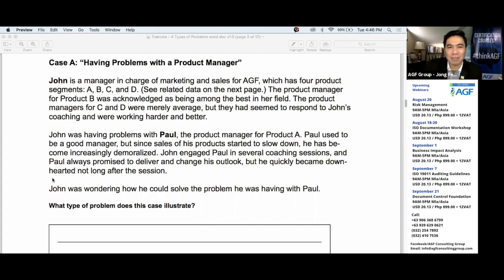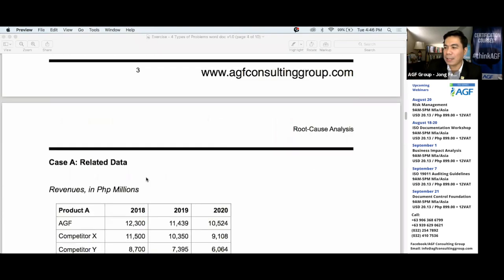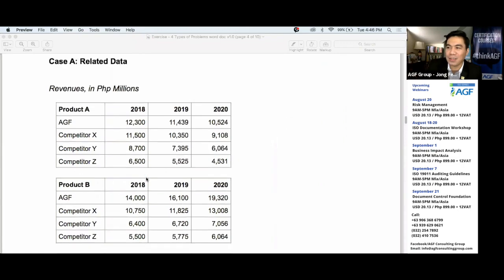Okay. Now let me show you the data here for purposes of discussion. I'll use this data. All right. So let's take a look at the data. It has to be data driven. So in your case, like I said, in step 1 of problem solving, you need to support your problem definition with data. Remember that? You cannot just say this is a problem and then not even know what data to support to prove that there is really indeed a problem. So in this case, we are having data here.